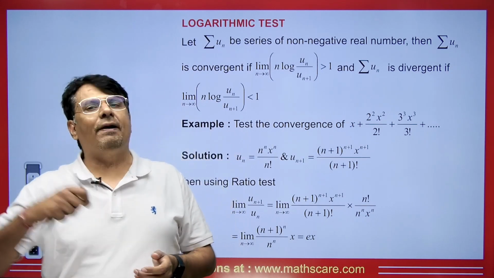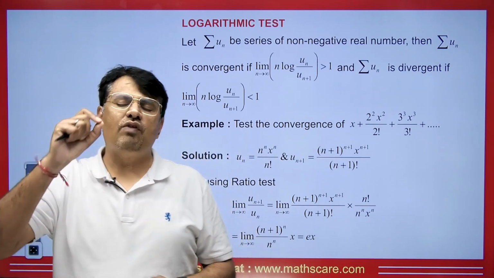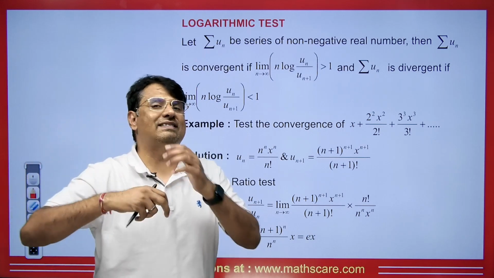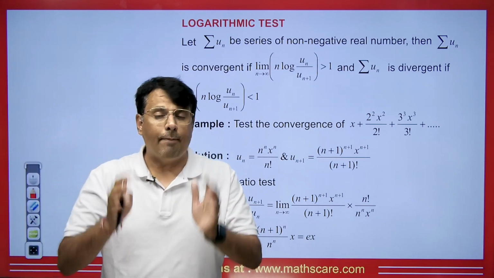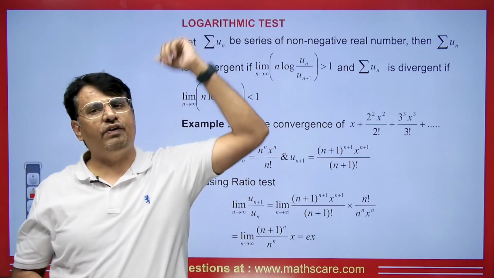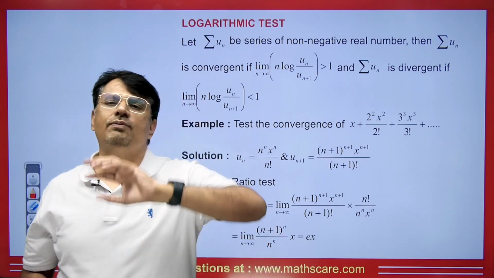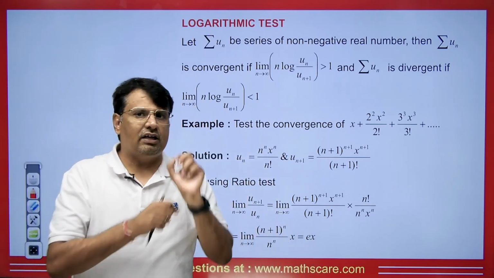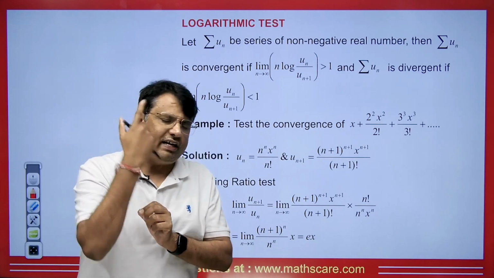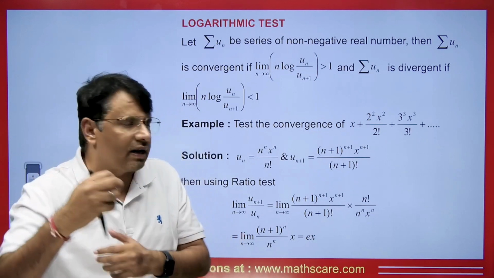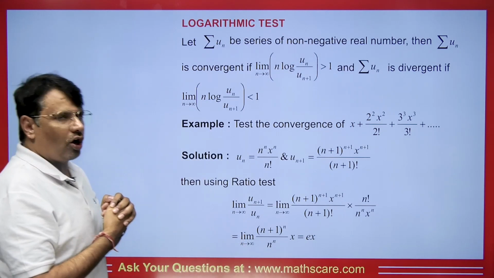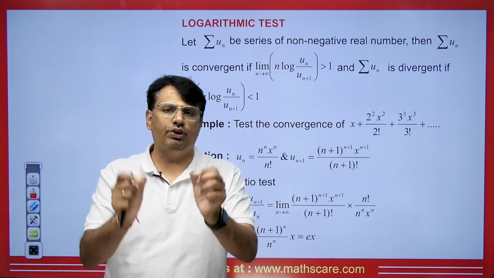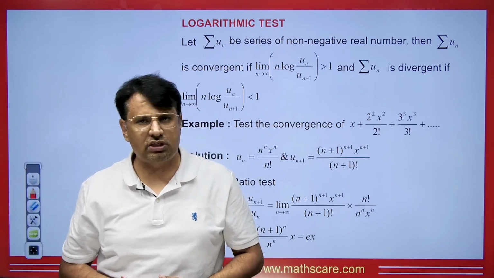But students, this test also fails under particular conditions. If it happens to fail by chance, then we use a second logarithmic test there. You might question that if Rabe test fails, what should be used then? In that case, we apply De Morgan's test. Clear? So, you have to figure out which test needs to be applied and when it is to be applied. If the test is failing, then how you have to move ahead, right? So, today we are going to learn about logarithmic test. We will also see what are its conditions for convergence and divergence.